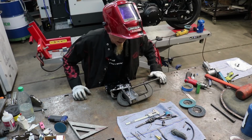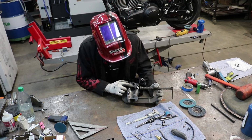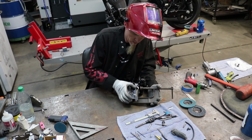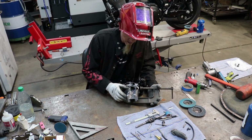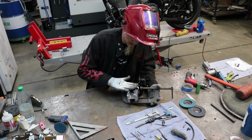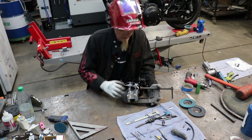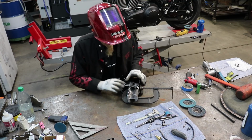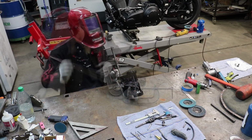I'm going to start off by tacking it up on top up here, and then I'm going to use this same C-clamp here to make sure that these sides are pressed down up against the side of the block, because as long as this is pressed against the side of the block and the backbone is pressed against the side of the block, it makes the finish work come out much better when you're doing the final fitment of the fill piece that we have to add in there later.